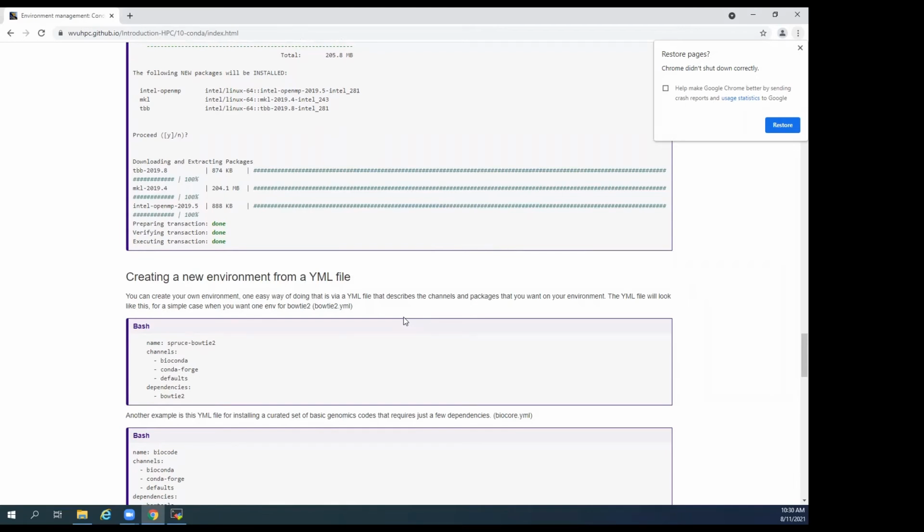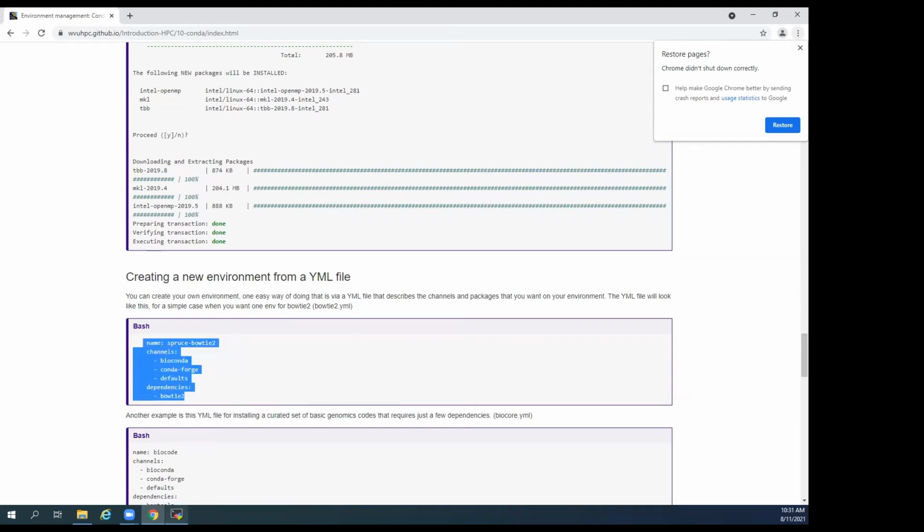For example, if you are working with somebody else, eventually in a different university or a different country, and you want to keep consistency on the software that you're using, on the packages that you agree will be used for that research, you can create a YAML recipe for creating an environment with a very specific set of tools, or a more generic recipe like this. So this is kind of a generic recipe here.